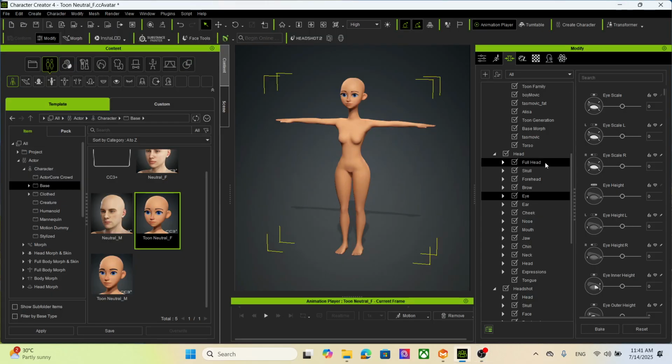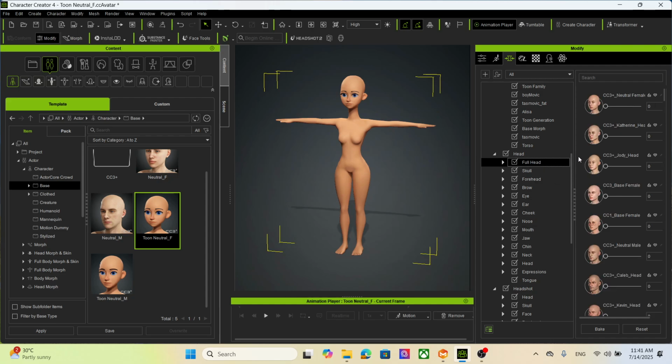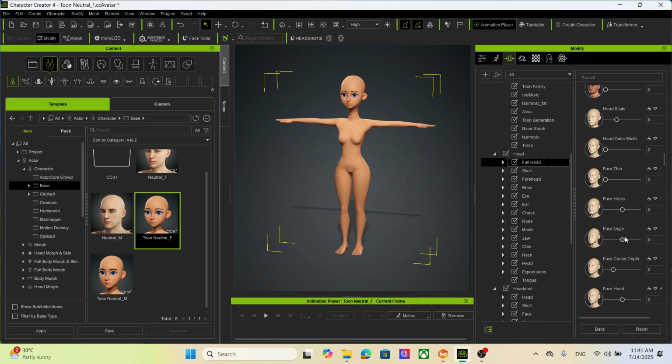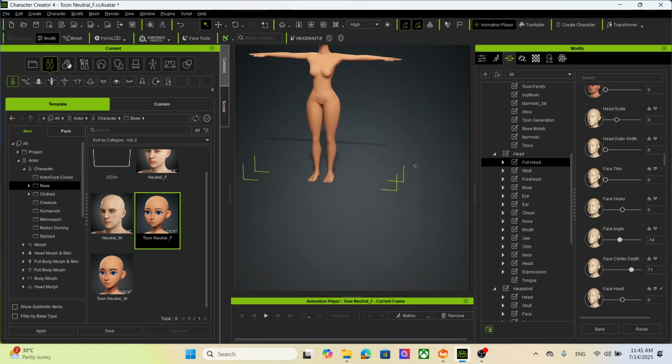Okay, once we adjust all the parts that we wanted, make your head bigger or change the angles.